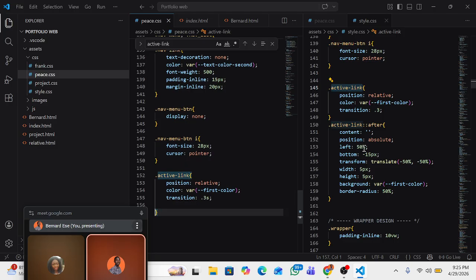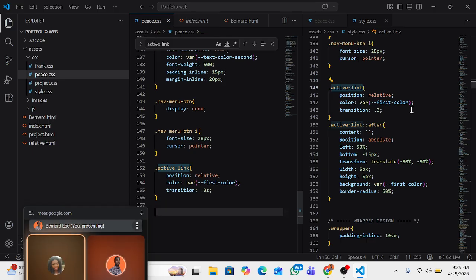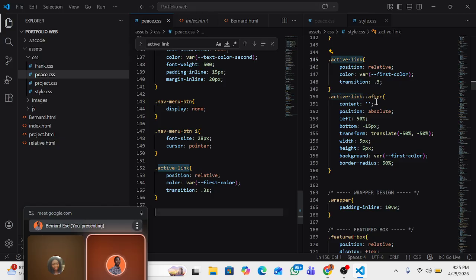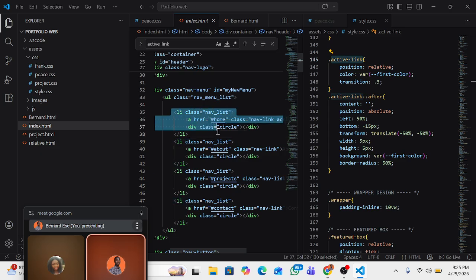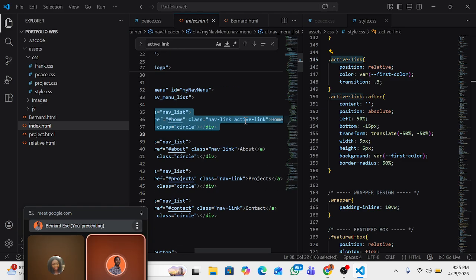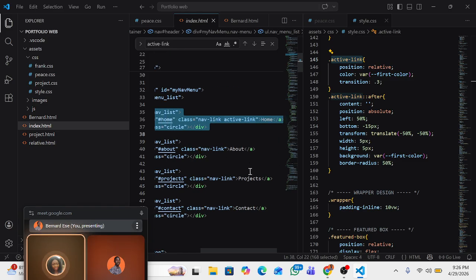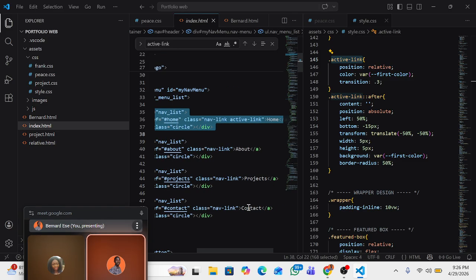Then active link after means that when you click on that particular link, look at it, this is a link. This is our home link, about link, project link, contact, right?